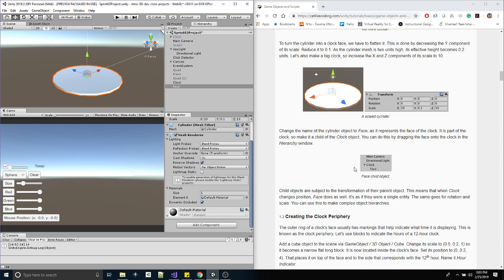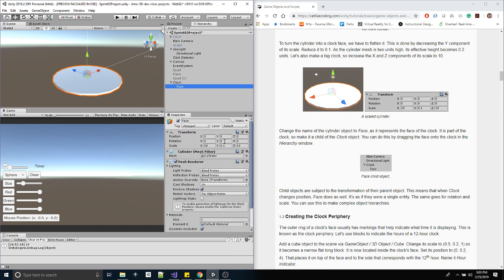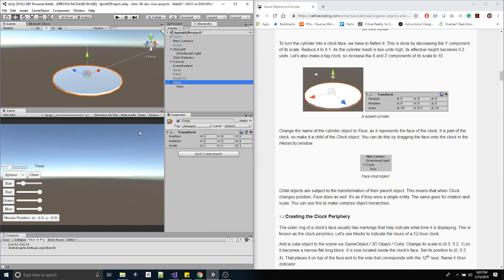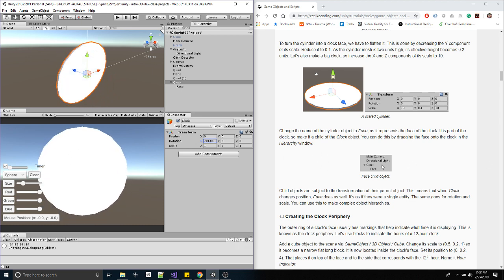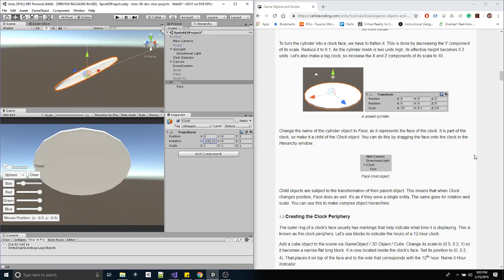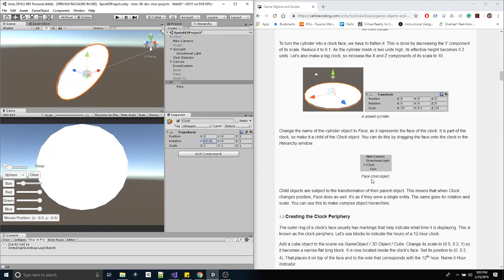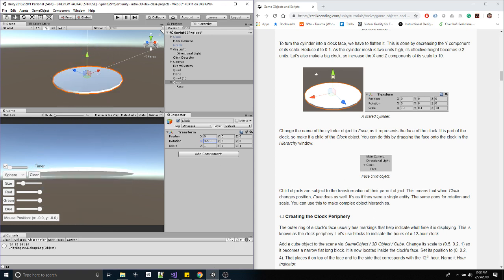All right, so the face and the clock, and then he wants to make the face a child. So we drag it underneath the clock. Since the clock is zeroed out at world space, the face is actually in the camera view. We just don't see it because it's pointed up right now. If I mess around with the rotation, it looks like an X rotation of -90 or 90 faces the camera. Once we start building objects on top of it, we'll see what the correct rotation is. But just note that this is in front of the camera.